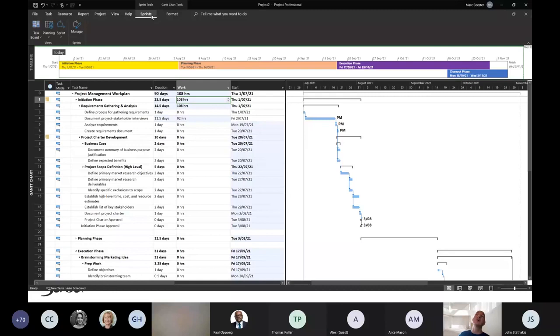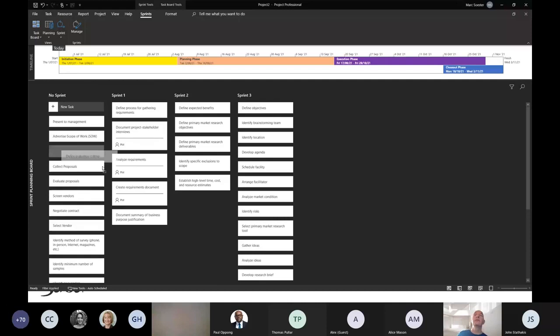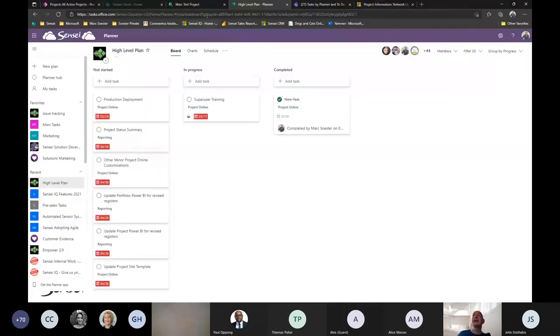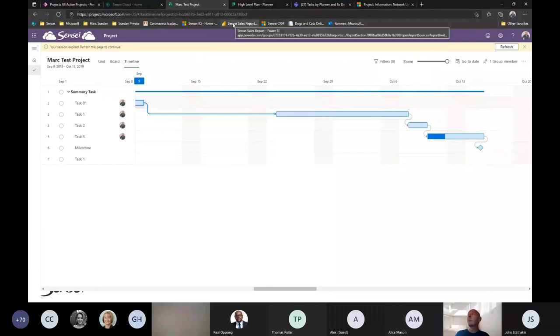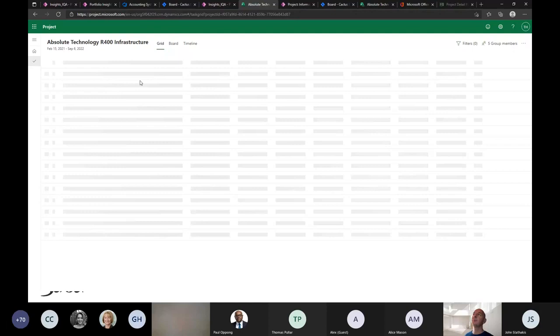Just so that you know, of course, Project provides you a hybrid capability as well, where you can literally have your task board as well as your sprint board, where you can plan your different sprints through the tasks. So on one hand, you can create dependencies. On the other hand, you actually can, through a Kanban board, manage those kinds of sprints. That, of course, translates also through the concept of Project for the web, which is Microsoft's new schedule tool, new kid on the block. You will find that they have that hybrid approach as well.